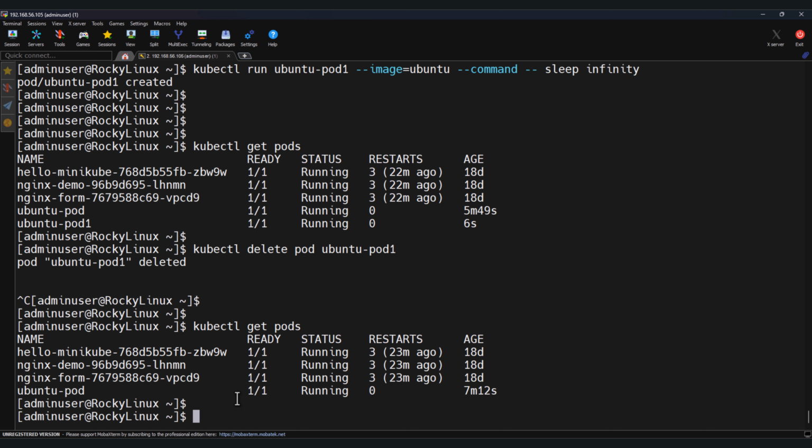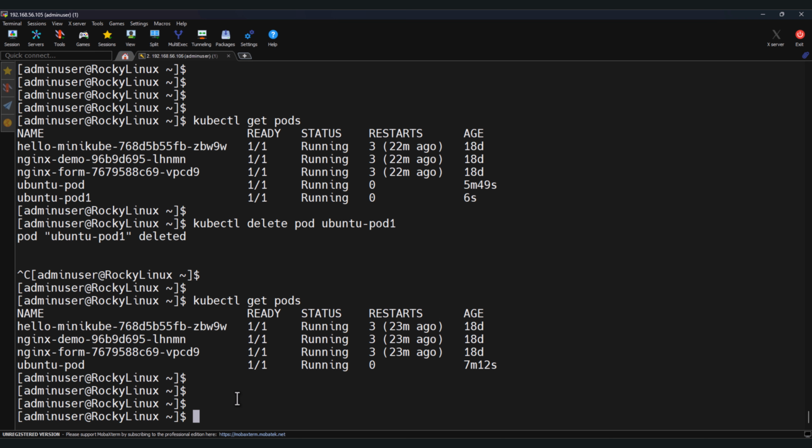You are not limited to just Ubuntu. You can try Alpine, a very small Linux image, or you can try CentOS, which is a Red Hat based environment. Let's see the command. If you want to try Alpine, the kubectl command will be the same.